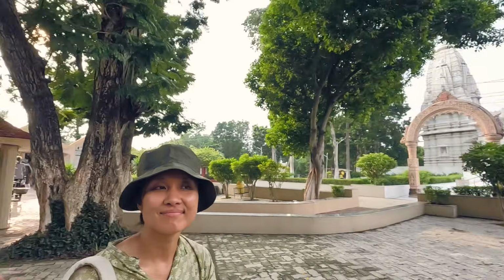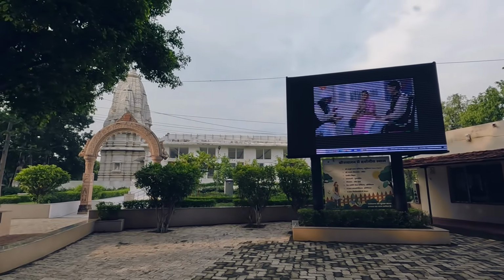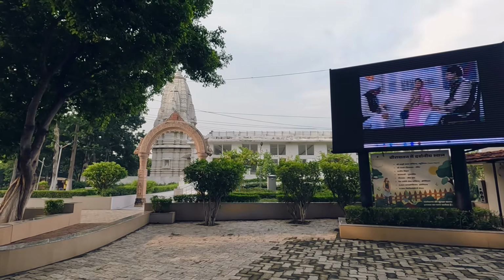In this area, it's a sitting area to listen to the teachings of Jainism and the master of this particular complex. So a lot of people will sit around here in the afternoon and listen to the teachings, which is, you know, quite cute when you think about it. Because there's not as many phones as what you think there is in the West. Not everyone has a phone here, so a lot of people, particularly older people, will just sit down and watch the teachings here in the afternoon and actually have a tea and whatnot. And so we have the screen there, and then there's actually the temple right there. You can see how close we are to the temple.